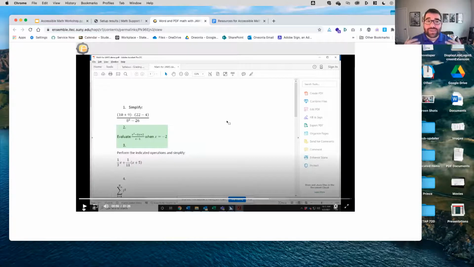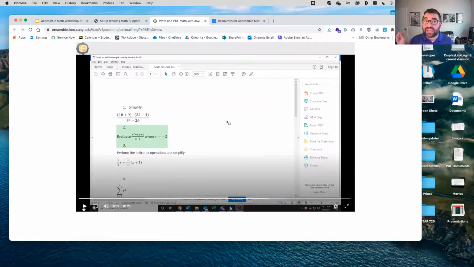This is why we need to code it in a way, because otherwise our students are just going to be lost. And to bring it back to the very beginning, to the video that we shared that said, hey, I couldn't do my math unless my tutor was there reading it for me. I couldn't do the homework without a tutor. I couldn't study without the tutor. I was completely dependent on someone reading there.